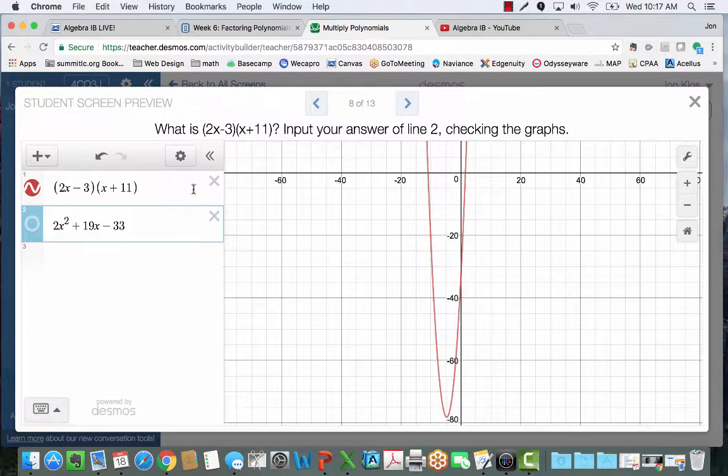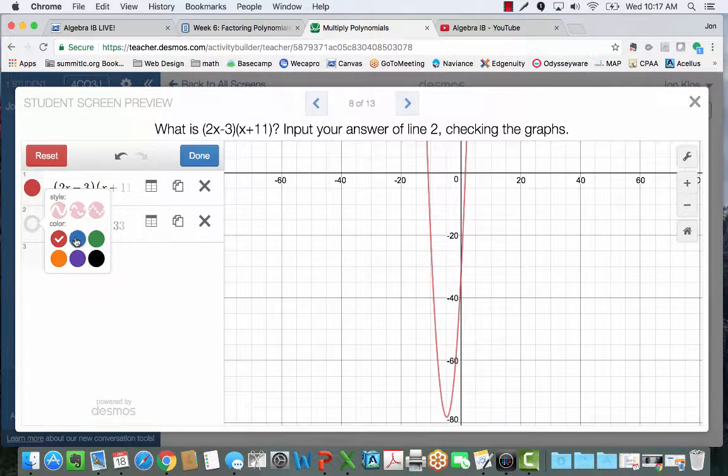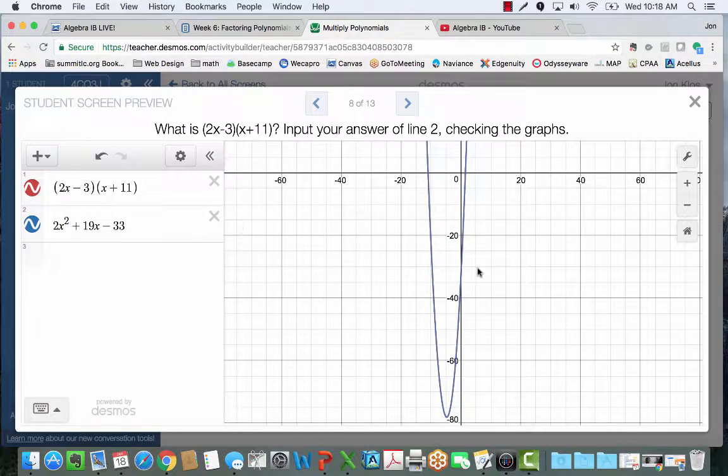Let's change the color. And now I'm going to check my work. Did I multiply these correctly? If so, the graphs should look the same. And I'm feeling pretty good. Those graphs do look the same. So I've checked my work. I'm done multiplying. So you're just going to go through these and do some multiplication. You're done. That's today's activity for this week for your Desmos calculator. And you're using graphs to help us know that all of this is the exact same as all of this.